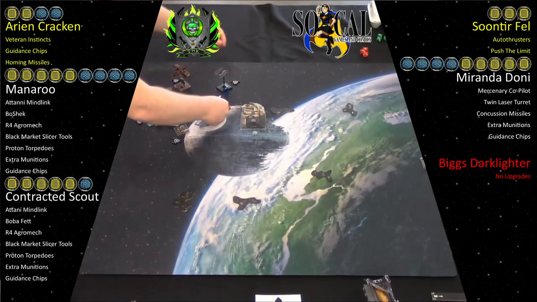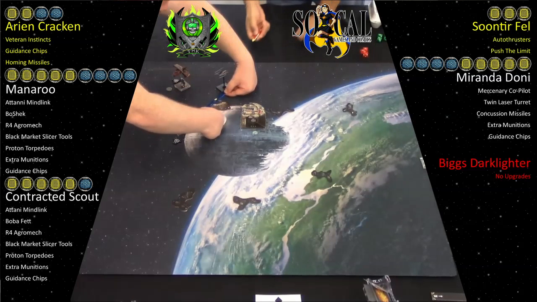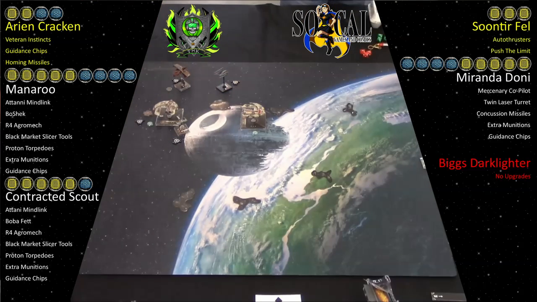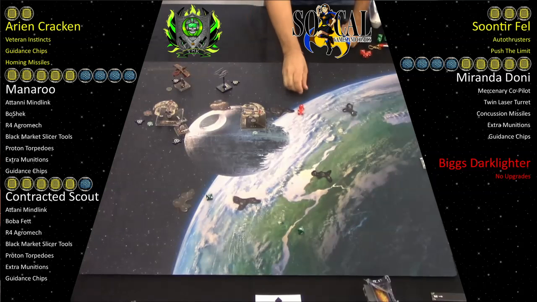So you're talking about spending more points into Biggs, and it's still only lasting just like that. 1 more point, and that's a whole upgrade. How much is that one? Is it 1 point? It's 1 point. So 1 point for an extra shield, essentially. R2D6 is 1 point. All right, so focus.